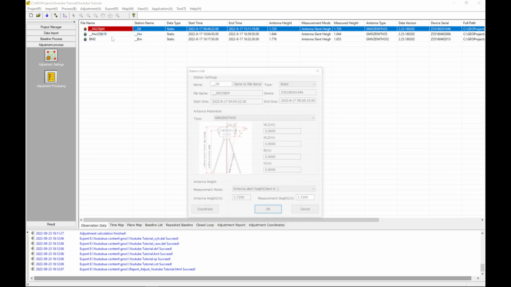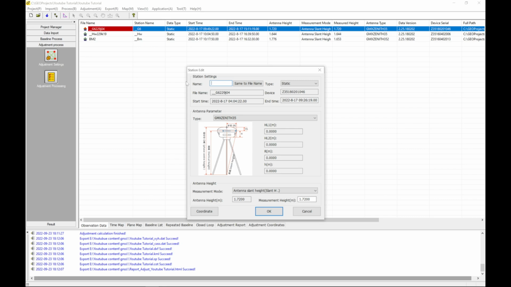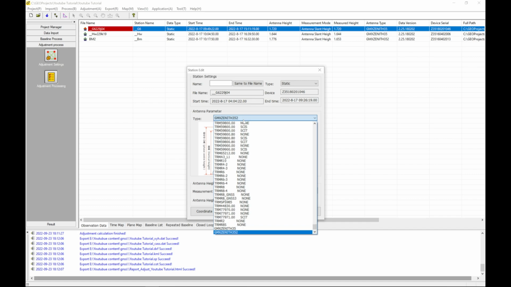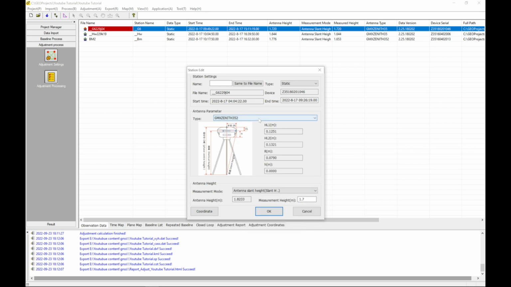Okay, after using the points as a reference point, we can also change the name and the measurement height of the station. Here I'm just giving you some of the ways to change the point information, and nothing more. You can also change the antenna parameter, measurement mode, and type also. You can change the type to static, dynamic. Okay, that's it. I'm not changing anything right now here.